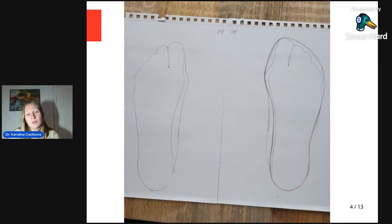And in this case, of course, we have to count with the widest parts, with the bones, with the joints, and we cannot just make them smaller. Yeah, we have to count with that and just respect the width of the foot in the joints. As you see here, I think it's very well done. The shape of the toe box is very well done.